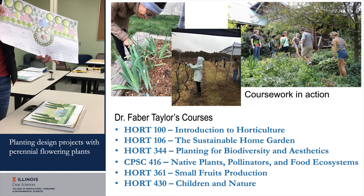Another problem that we need to work on is how to produce these food crops closer to where most people are currently living, which is in urban areas. So, rather than trying to truck foods from farther away, we are trying to figure out how to grow them closer to our urban areas. Some of the approaches for that include growing food in controlled environments, such as greenhouses and high tunnels, and sometimes indoor spaces with artificial lighting. It also includes rooftop gardens and vertical farms.